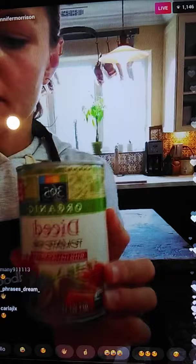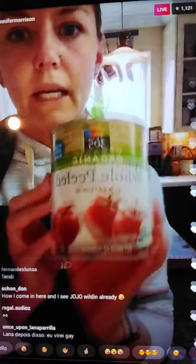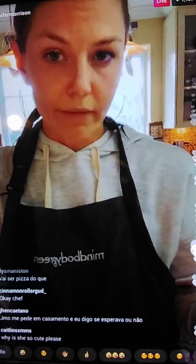You need 2 cans of this, well, if you're making 1 pizza, you don't need 2. If you're making 2 pizzas, it's always more complicated with 2 pizzas. Organic whole peeled tomatoes. We have organic tomato paste. And then I also need to chop some onions. I like to get this Trader Joe's pre-chopped onions, but we don't have any right now, so I'm gonna have to chop some onions.